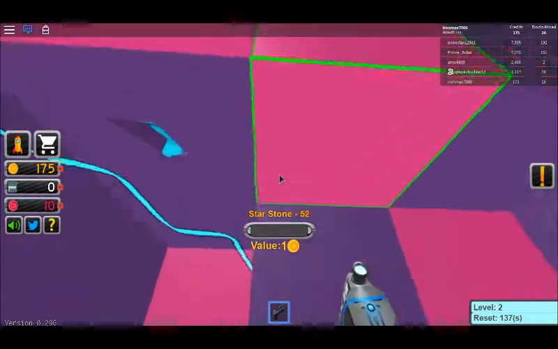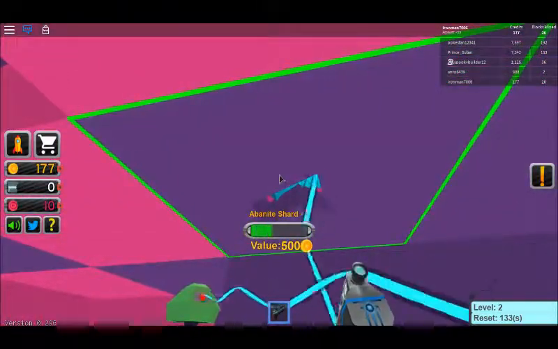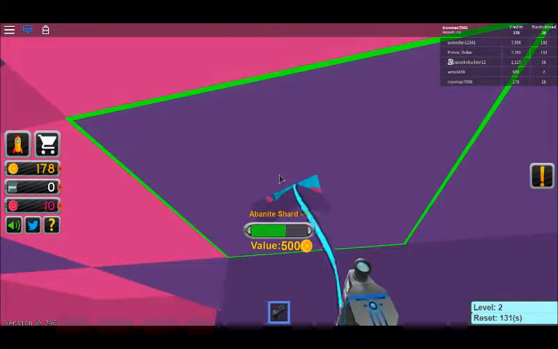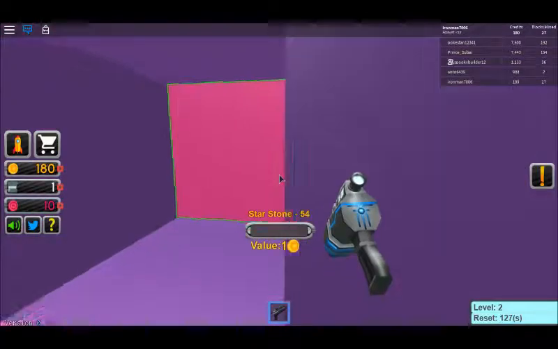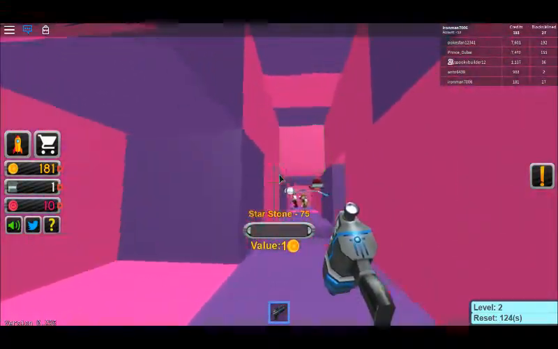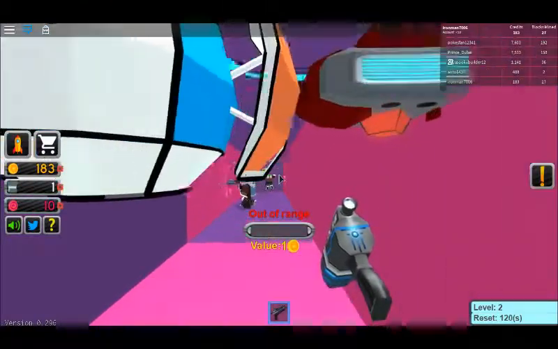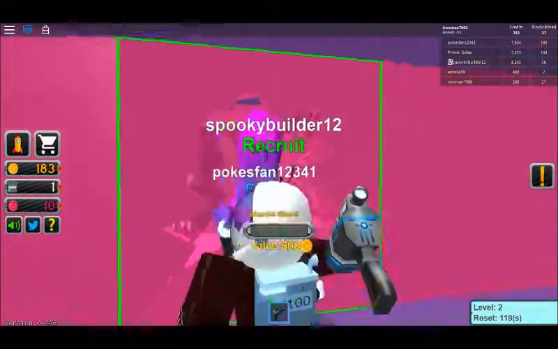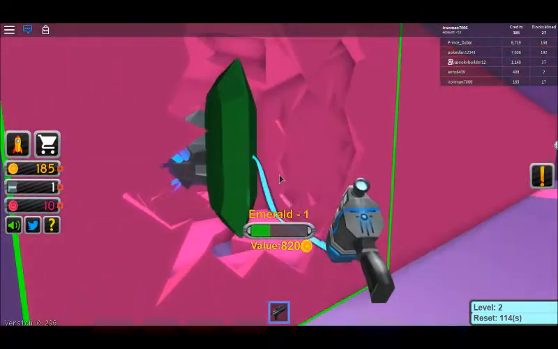I need to get copyright. This is ebonite shard. I'm gonna mine that. I want an ebonite shard. Its value is 500. So that's nice. Okay. I just want an ebonite shard for 500. An emerald! I found an emerald for 820.